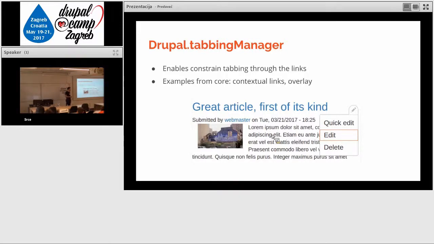Also inside of the overlay, if you have the overlay module enabled, when the overlay is opened, it limits the tabbing inside of the overlay. Because if you have an overlay over the page, you don't want to tab on the things in the background. You have to limit the tabbing inside of that page, and of course you must have a close button. The Drupal tabbing manager is the tool you'll use for creating this functionality.